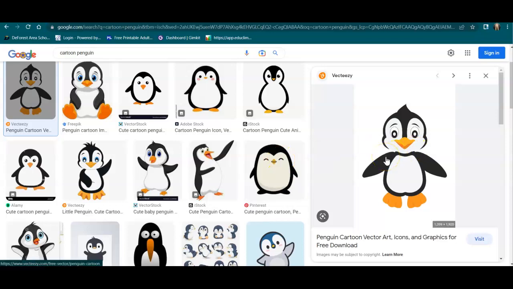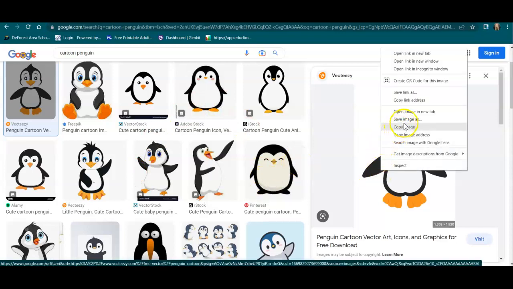7th graders, I'm going to go over how you create a 3D image from a picture on the internet. So I chose to do a cartoon penguin for mine. I have done an example of a reindeer, which I'm going to show you in class. But for the penguin here, what I'm going to do first is find which image I want to do. I'm going to go with this guy, I think.